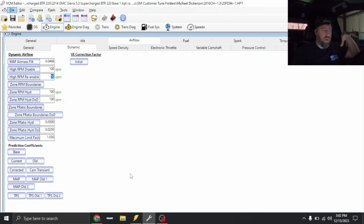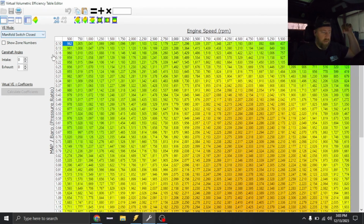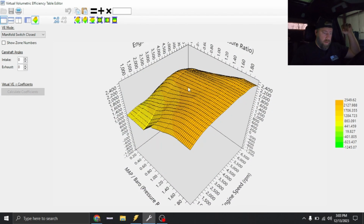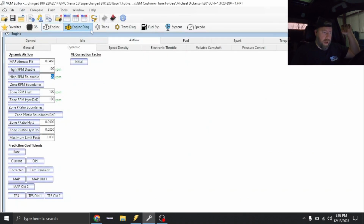Working on the tune file now that we're actually up on the dyno. So I just did the V table, so if you guys wanna see what it looks like, this is gonna be our beginning V table. Looks a little something like that. That should get us in the ballpark. That is from a Whipple truck that I did not too long ago.